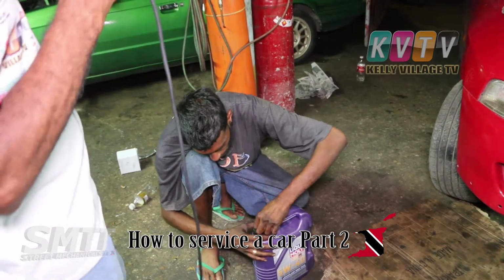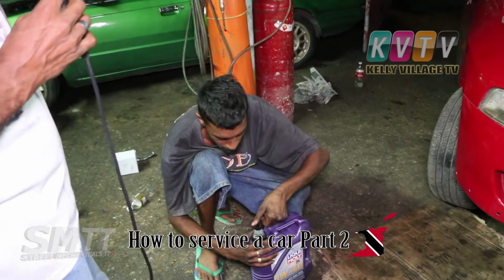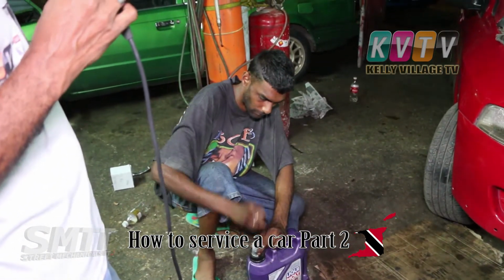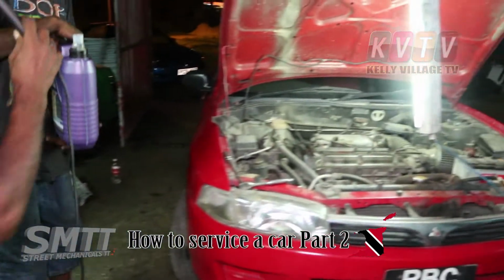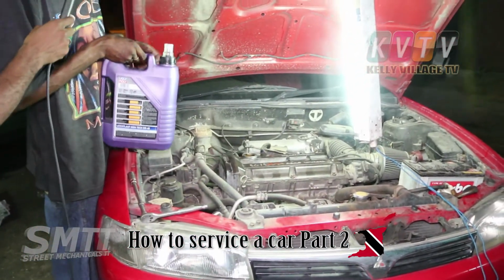He's going to be a Lucas Molly powered Lancer on the road there, and he's going to throw in less than half a litre of oil, just to run through the engine. Yeah, just run through the engine to flush it out properly.